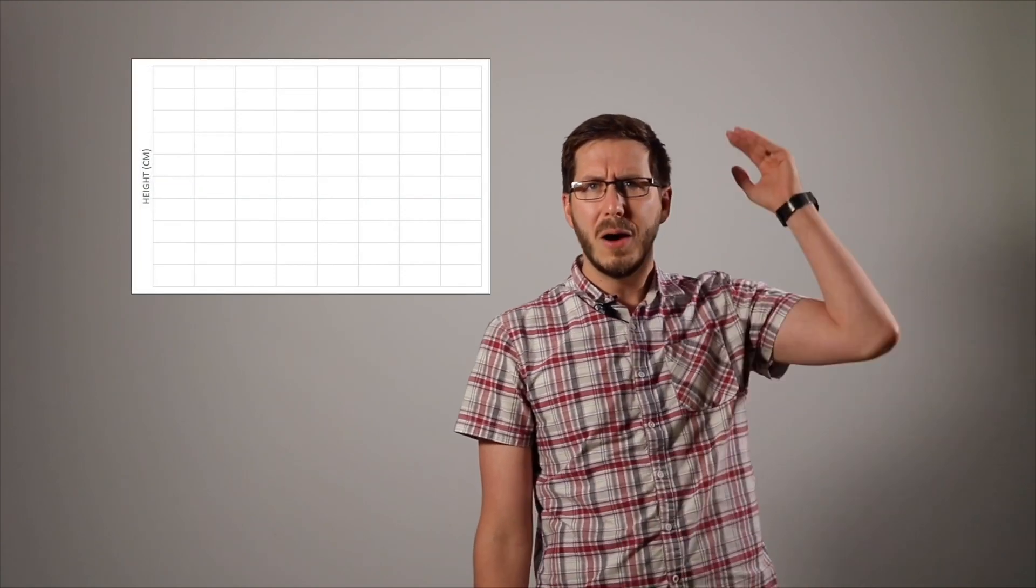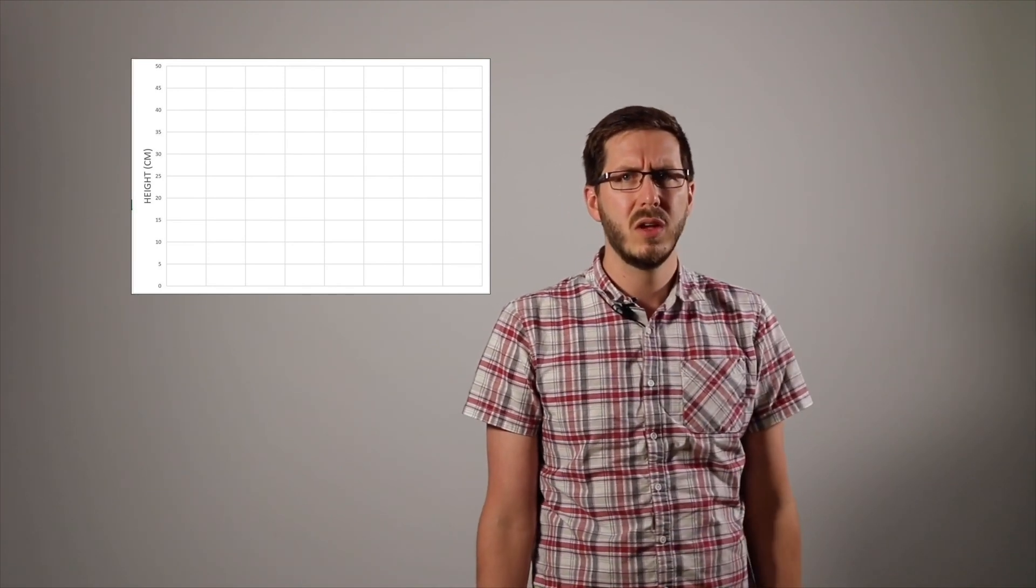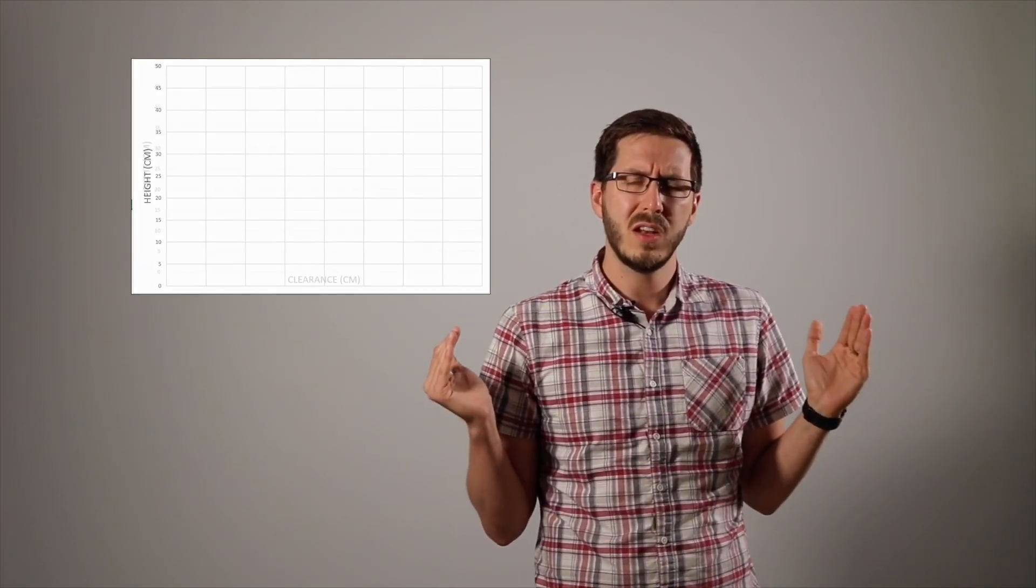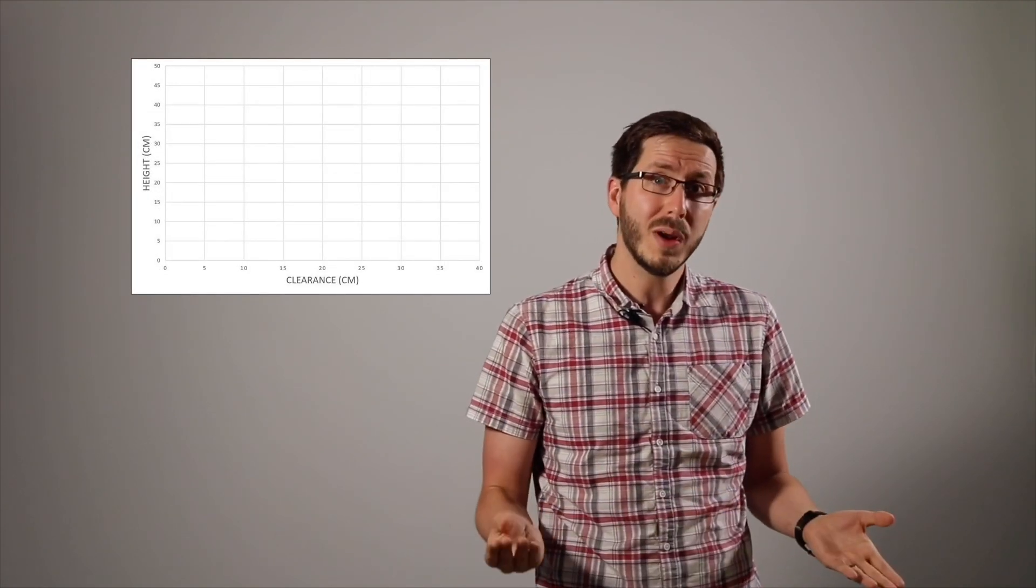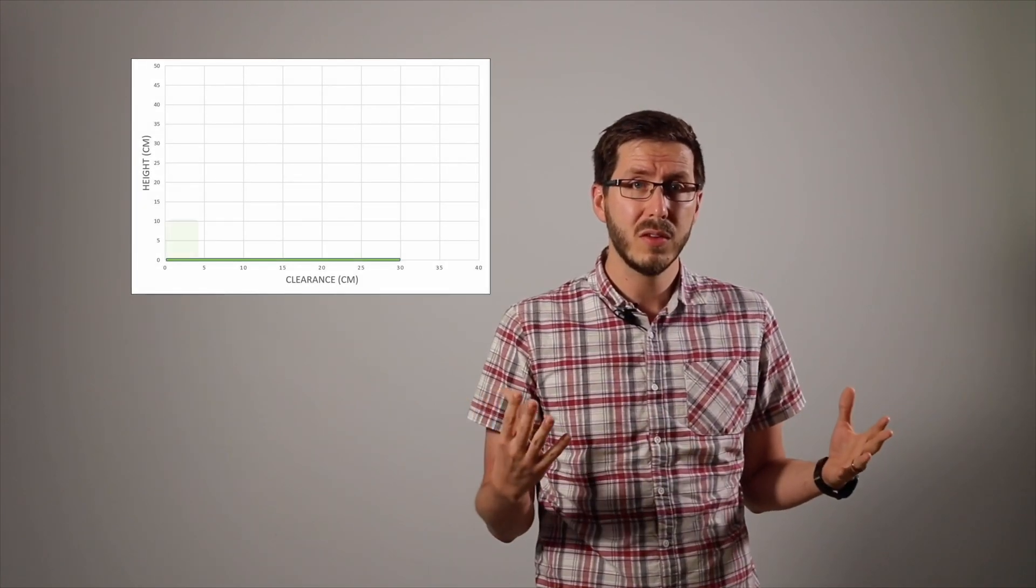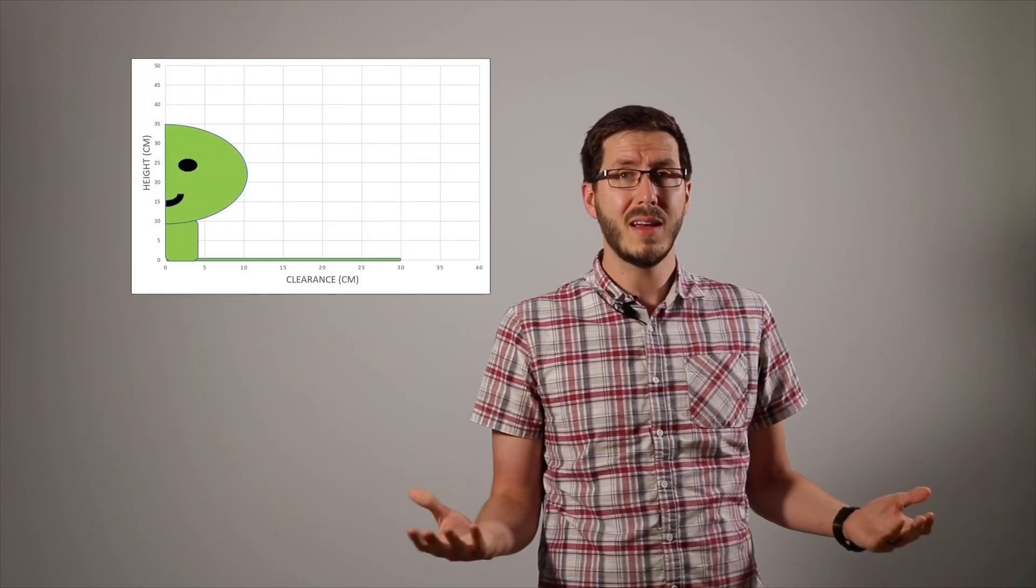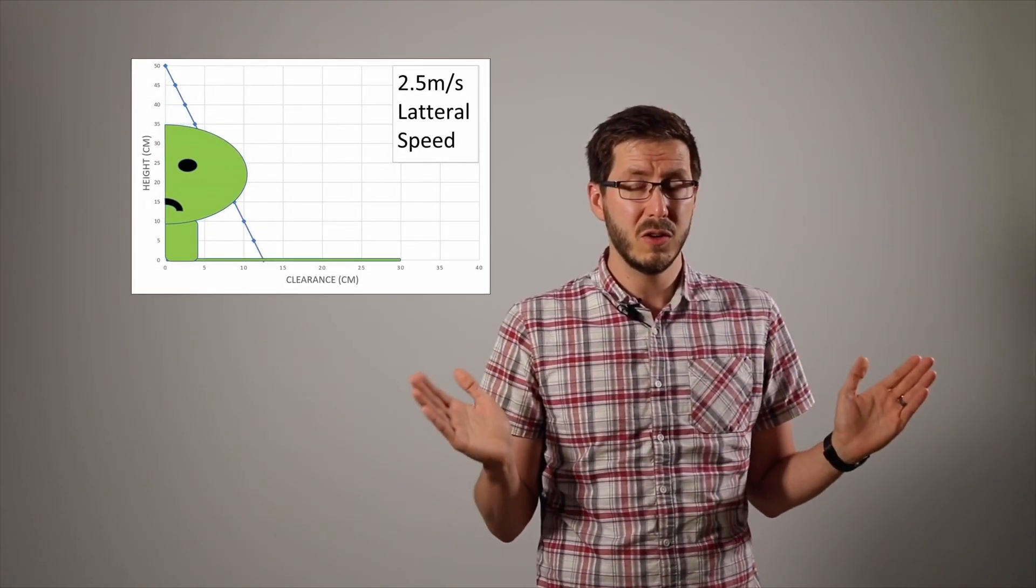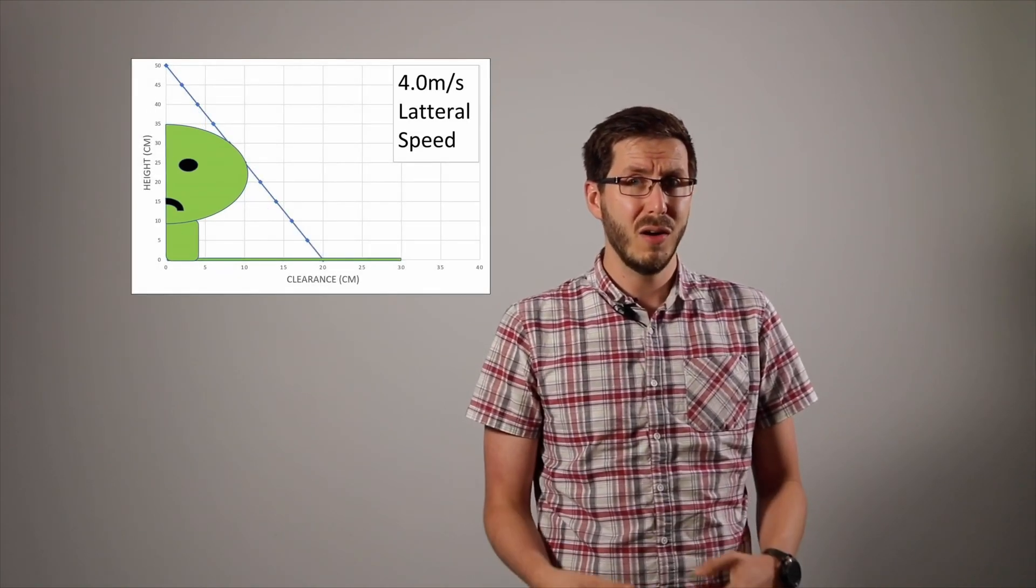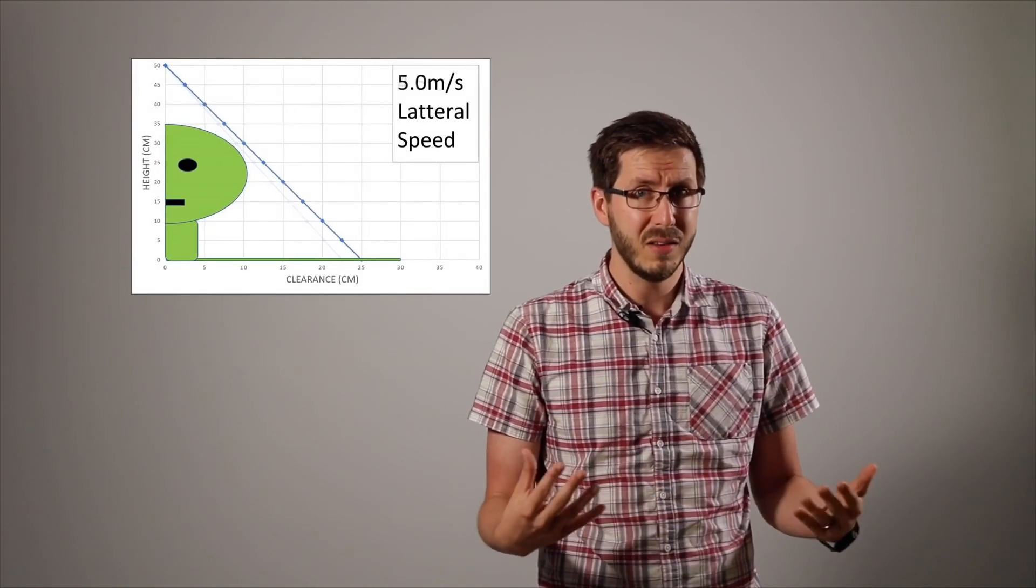If you're in the middle of a rainstorm, and the rain is falling at its terminal velocity of around 10 meters per second, and you're holding your umbrella about 50 centimeters above your shoulders, assuming your shoulders have about 30 centimeters in radius from your body, you have 1/20th of a second to clear 30 centimeters. From the moment the rain contacts the airstream from our umbrella, it needs to be accelerated laterally up to 6 meters per second. This means that our airspeed needs to be considerably higher than 6 meters per second.